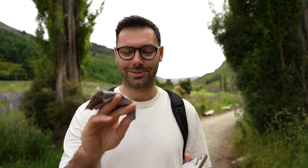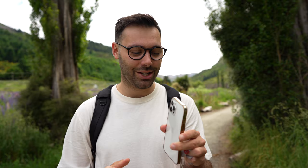So tip one, this is a really easy tip, but a tip that a lot of people forget. Clean your lens. We have this mobile phone in our hands, in our pockets all day long. So we're constantly touching the lenses and they're just always getting dirty. So clean your lens, it actually makes a really big difference sometimes. So don't worry too much if you don't have one of these cloths. These cloths are dirt cheap, and obviously if you've got glasses or sunglasses, they come with those. But yeah, basically just use your t-shirt, just use anything just to get it clean.